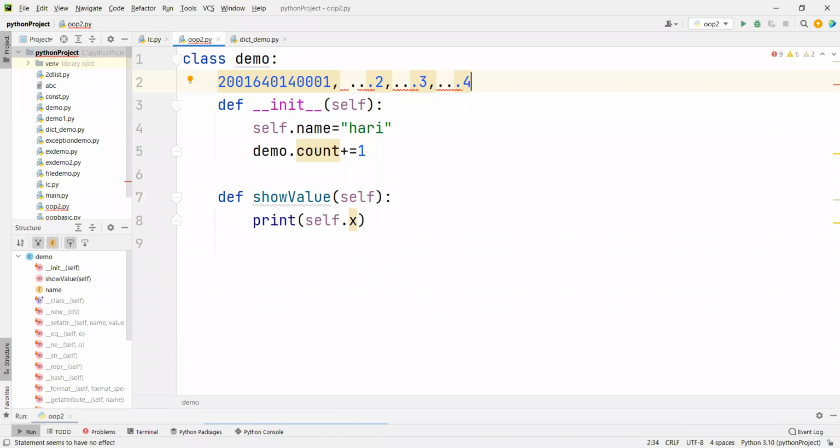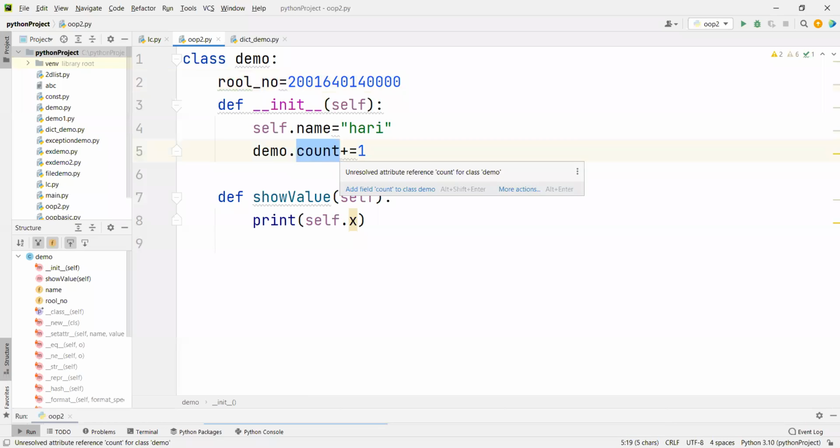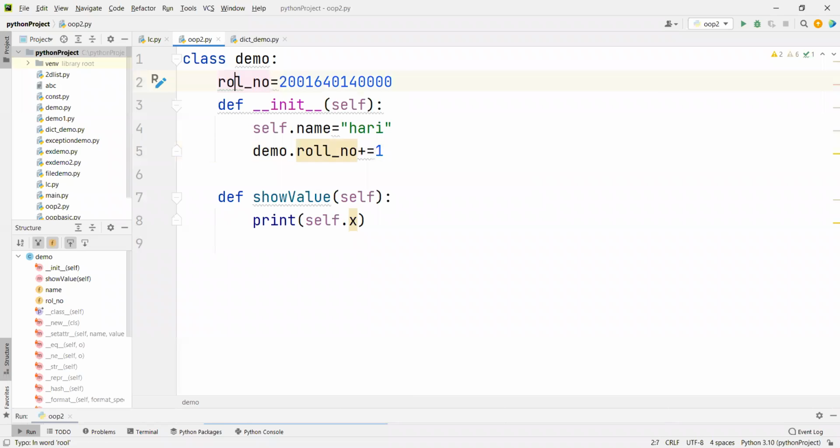Using a static variable in the class, every time a new object is created, one increment should be done. One increment will be done in the ID. Simple. Suppose I am taking roll number, and it's equal to 200164014. And every time an object is created, demo dot roll number is incremented.